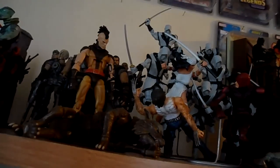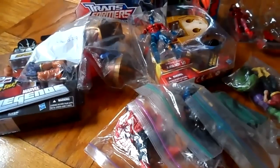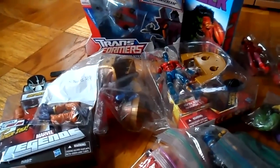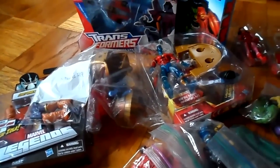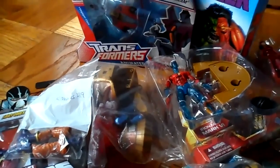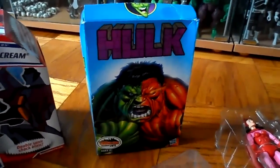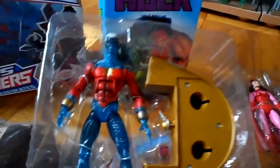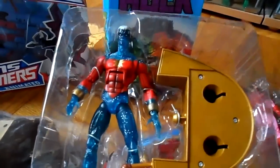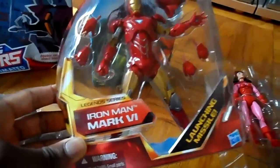Here we go with the October 2012 FSP drawing. Yes, we are in December right now, but like I said, I'm catching up. I'm just going to show the items real quick. We got the Transformers Animated Series Starscream, and the Compound Hulk — this was a New York Comic-Con exclusive. The box is really damaged but the figure inside is totally fine. I know that was from G. This Marvel Legends Captain Marvel variant — I'm pretty sure that was from my man Nelson. This might have been from Scott Snooty — this is the Iron Man Mark VI.